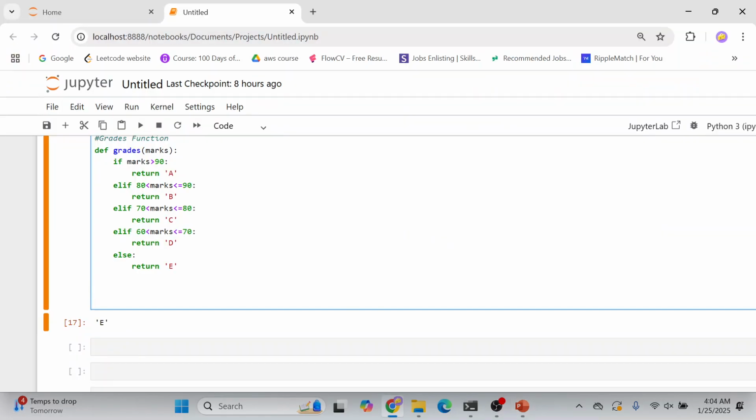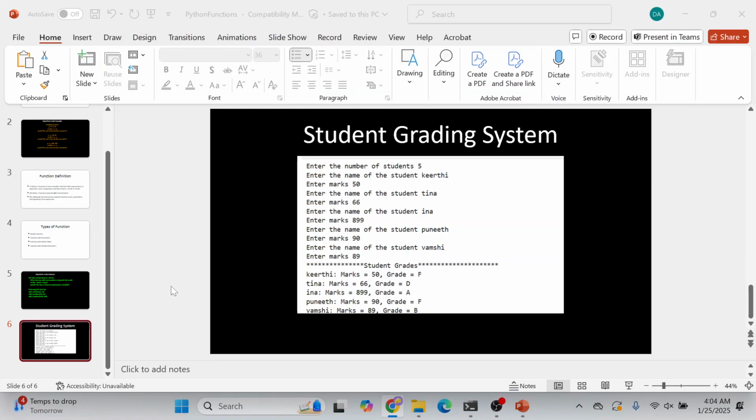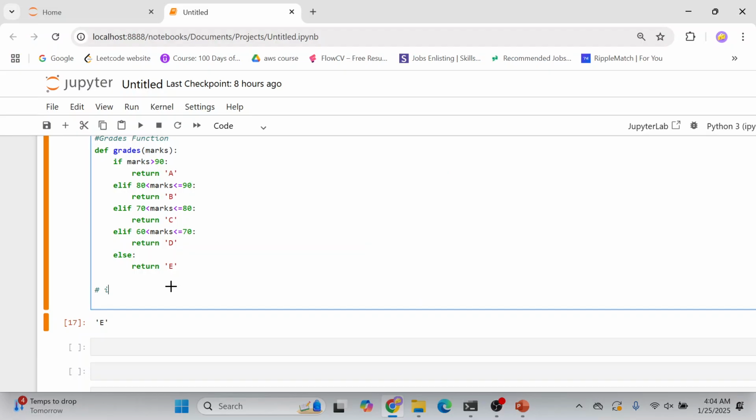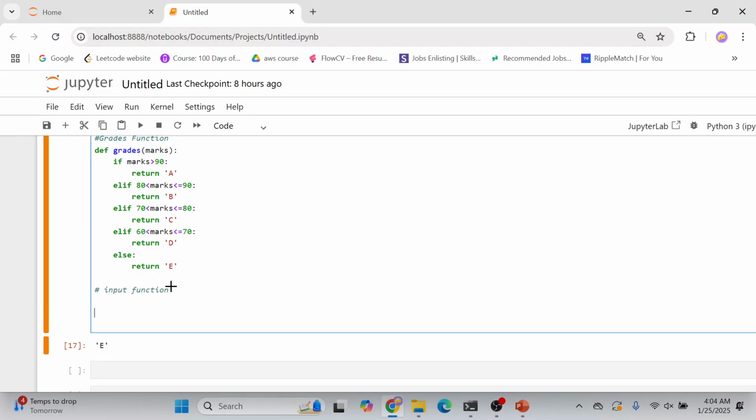So in order to do that, we have to now write an input function. We will use def again, and the function name will be input the grades.